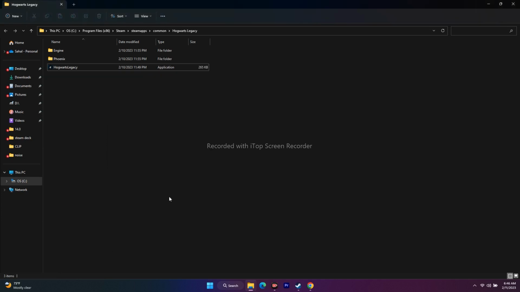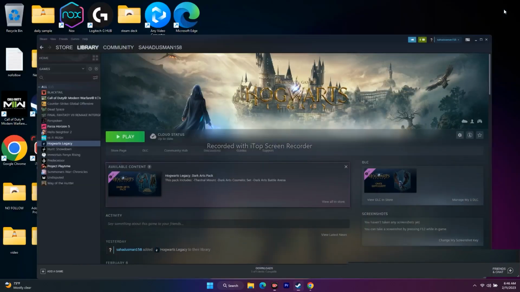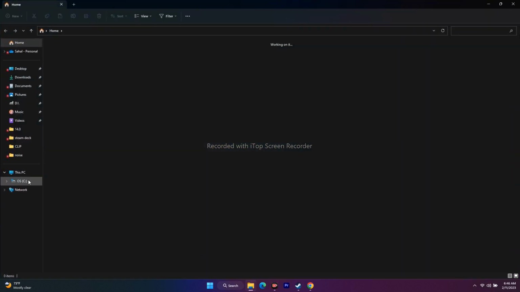Try to launch the game. If this is not working, we have to do one more step, that is, launch the game from the installation folder instead of Steam. That can be done from here itself. If you don't know how to navigate to the installation folder, then we have one slightly tougher step. It is very easy to navigate to this from Steam itself, but if you want to go this way, just go to local disk C.